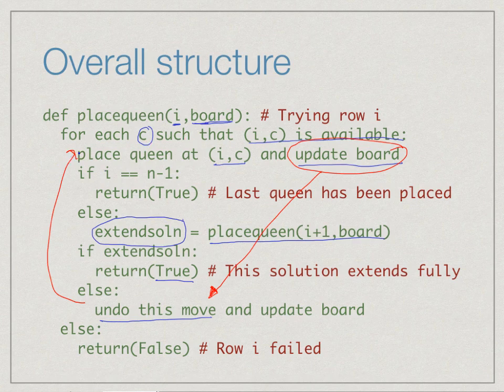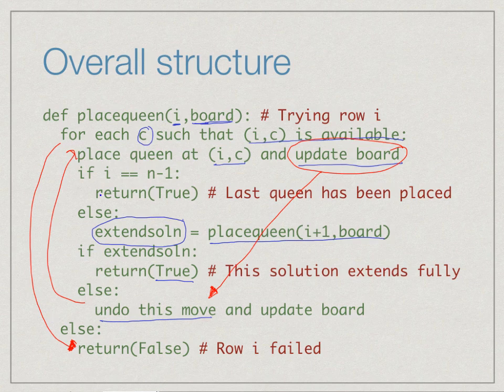And now, if we have actually run through all the C's and we have not returned true at any point, then Python has this else, which says that the for loop terminated without coming out in between. So the for loop terminates normally, it means we have run through every possible C that was available, and for none of them did we return true. That means that there is no way to currently put a queen on row I given the board that we have. So we should return false, saying that the board that we got is not a good one. Then the previous row will now get a false and try the next position and so on. Right? So this is a recursive solution that we get.